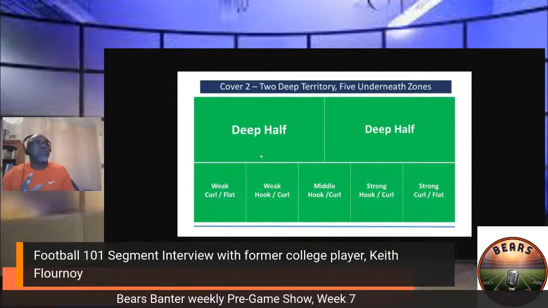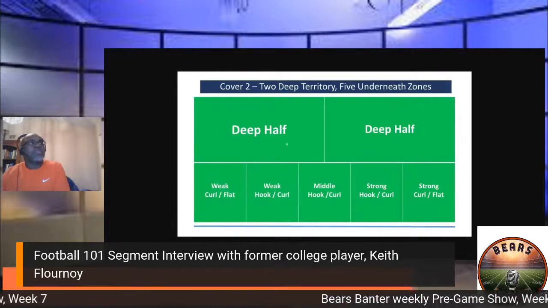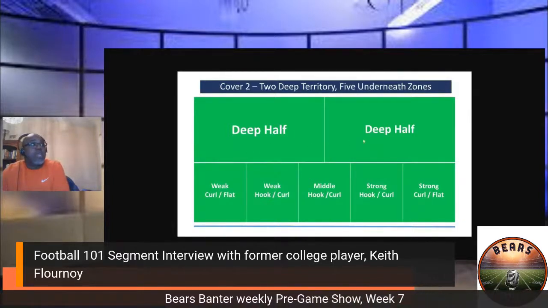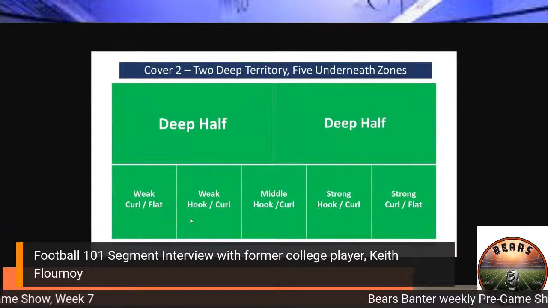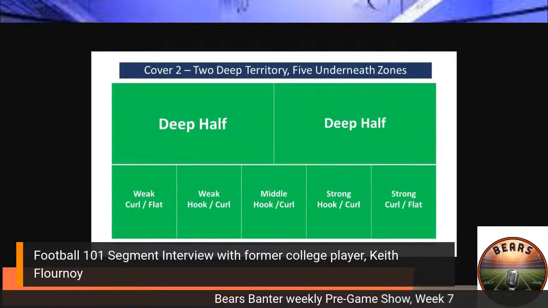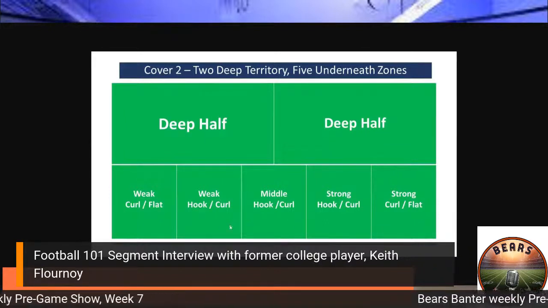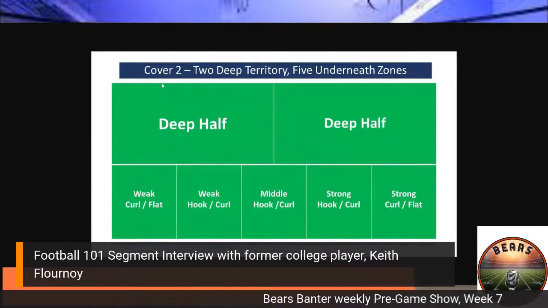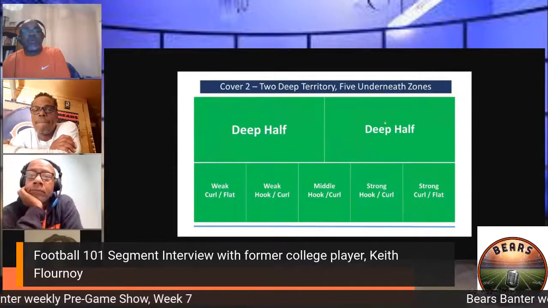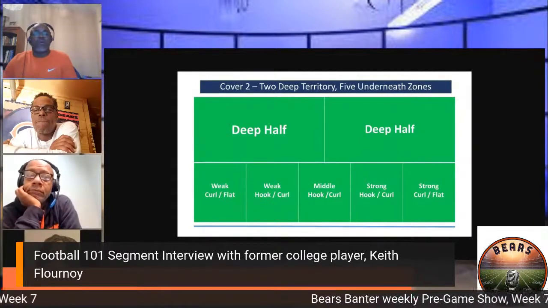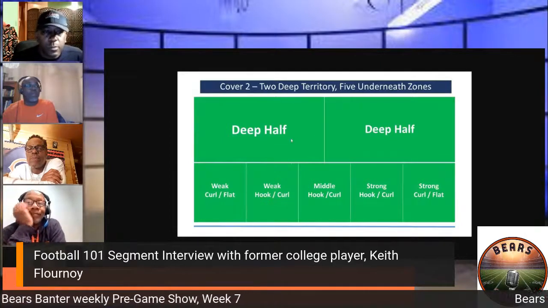So how cover 2 actually correlates to that wide receiver route tree: the 2 safeties or corners, it can be either way, are responsible for anything deep. At the bottom here, you've got your linebackers. In some cases, they've got corners or safeties that are playing a part here. They're responsible for the underneath zone. So in a traditional cover 2, we've got 2 safeties deep, responsible for anything that's going deep, and 5 underneath zones. When you see somebody score a 40-yard touchdown bomb, that's always on those deep people.